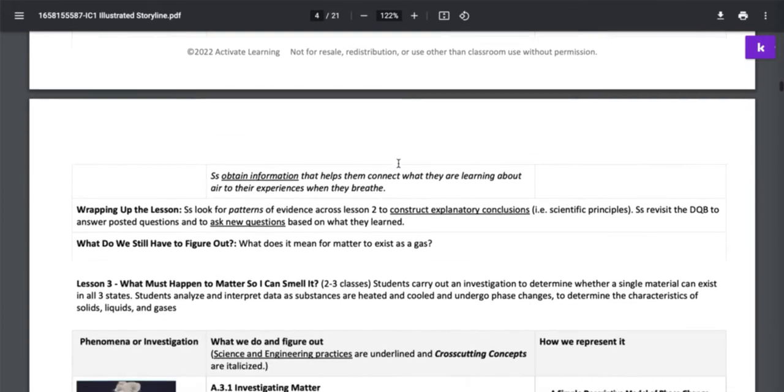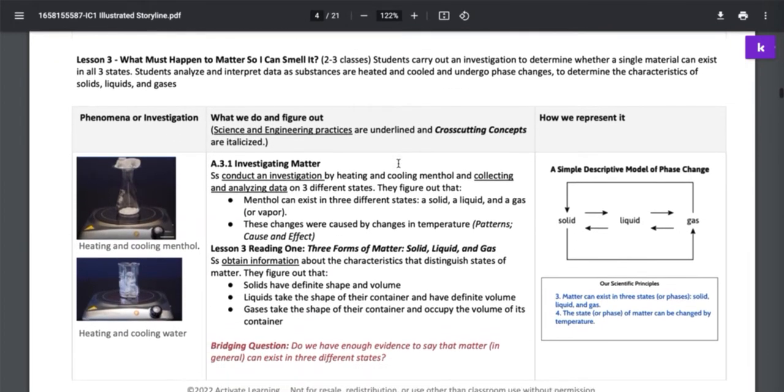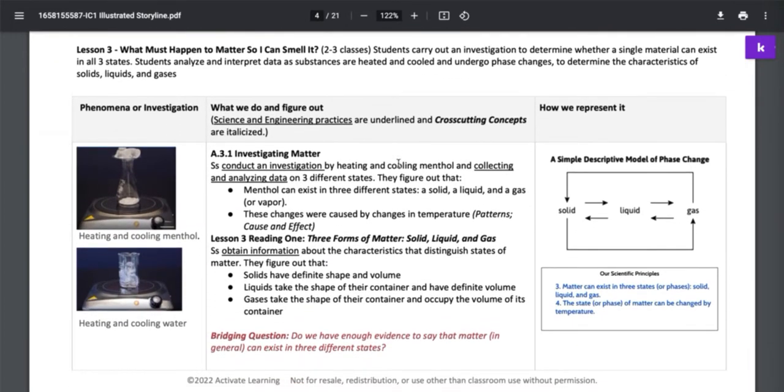So that's lesson 2, and then you get into lesson 3, and we start looking at the phases of matter and this idea of solid, liquid, and gas, moving between those. They do have some sort of lesson in there about melting ice and then letting it evaporate, and talking about the 3 states of matter for ice. Really pretty boring. Everybody knows that, so I never really do that as a lab. We just maybe talk about it, or I do it as a demo for the students, but that's about it.